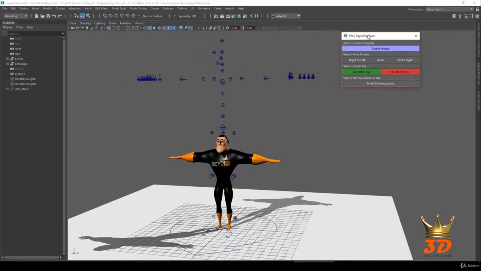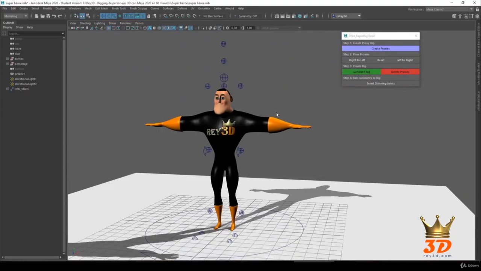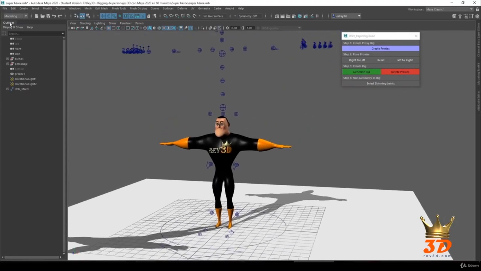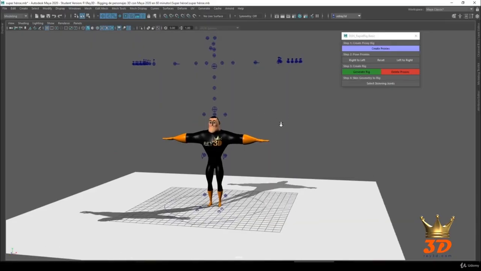Okay? So let's begin and let's expand this button. So we remove the surface from the selection mask, so we don't select our hero by accident. I'll hide the outliner to have more workspace.